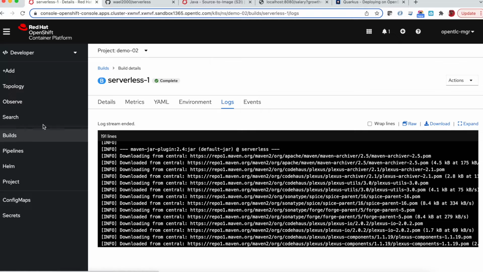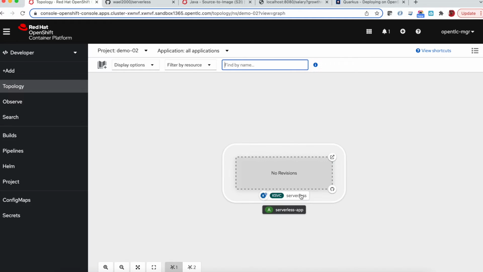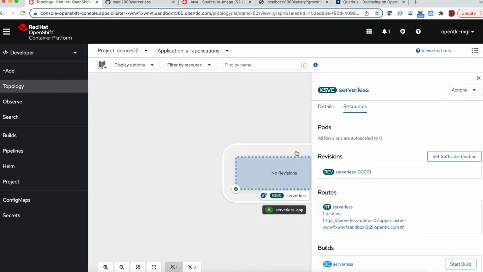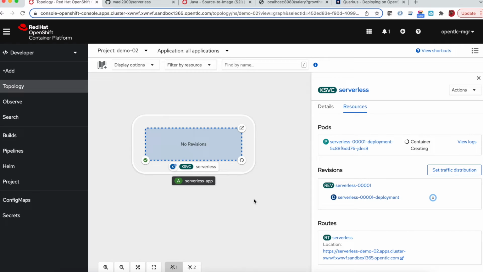If you go back to the application and wait for the pod to start for the first time, here the pod is starting. Now it is running.